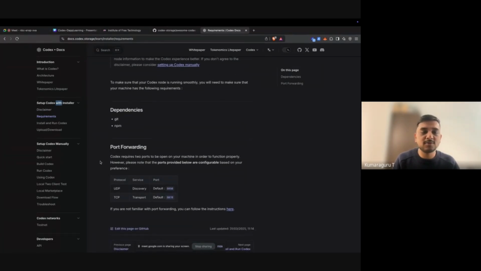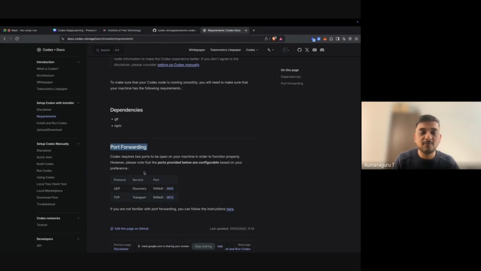The requirements over here are basically just Git and NPM. You just need both of these set up on your machine, and you'll be able to run the Codex node. But another important blocker for people who are on public networks is the port forwarding setup.